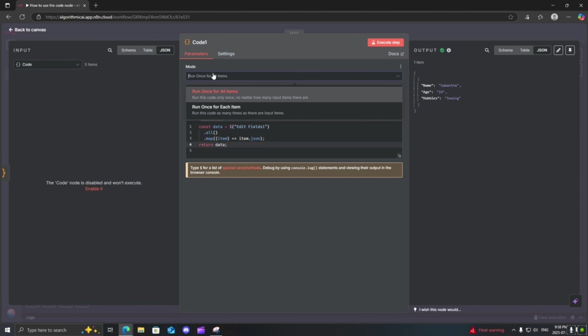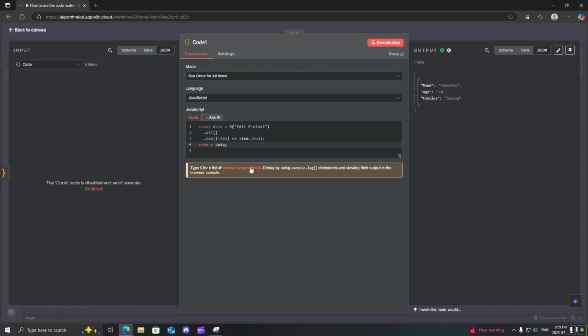Now, there's a couple different options you can use for the code node. You have two different modes. The first one is run once for all items. This means you could have one input, 5 inputs, 20,000 inputs, and the code node will only run once. This is the opposite for the other option. This will run as many times as there are input items. So if you have 2 input items, it will operate twice. If you have 5 inputs, it will do it 5 times and such. So this is how you can reference data from a particular node.